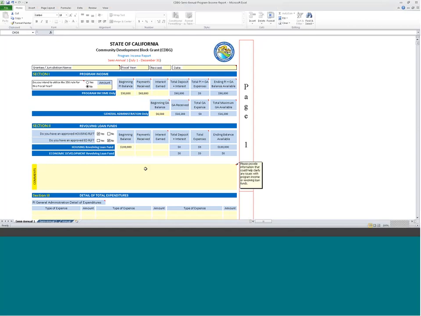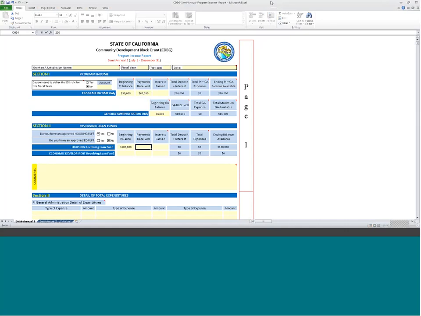Therefore, any money that did come in as program income that is related to the housing RLF needs to be placed in this section, payments received.